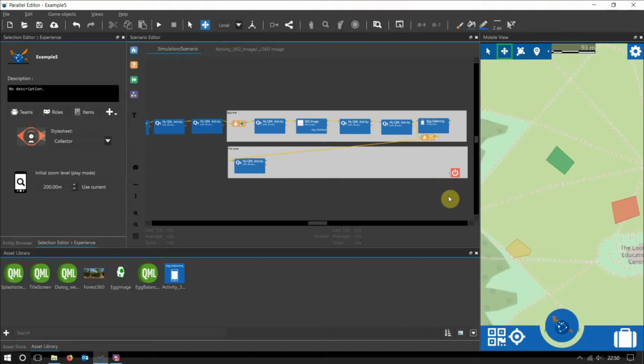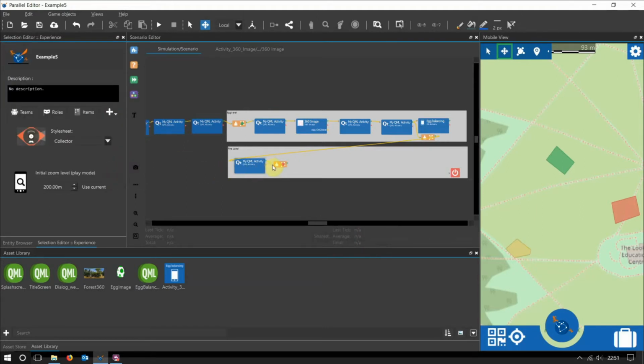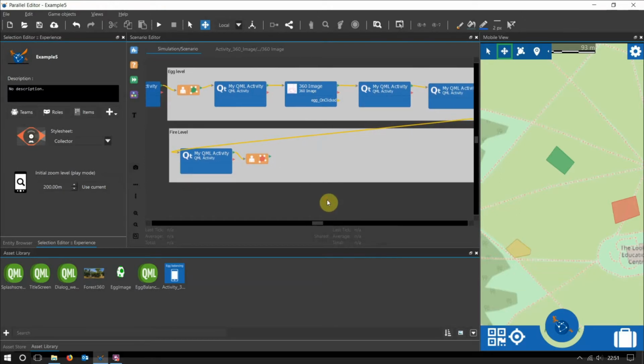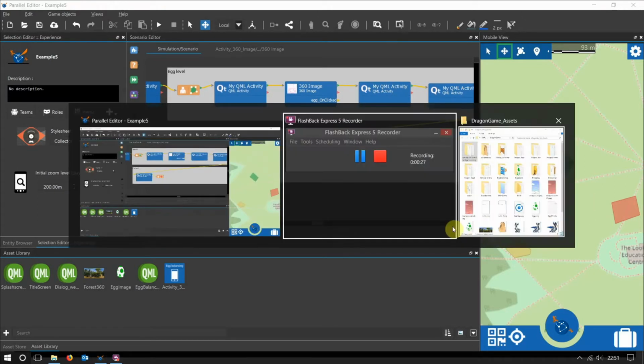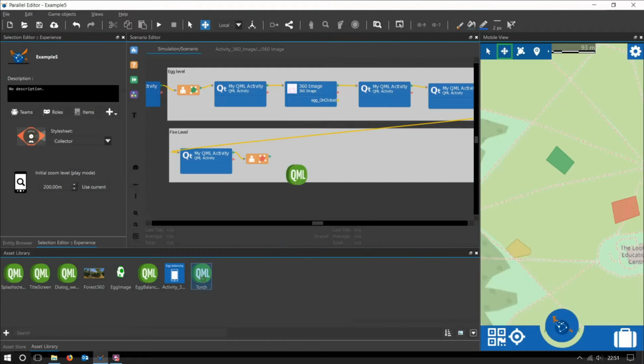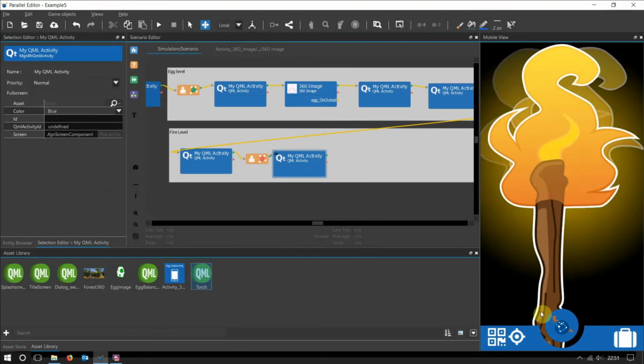Now that we have the instructions, we want the participant to go again from the nest and now reach the volcano. So this is achieved by adding another condition. We want him to be inside the volcano zone. So once he reaches the zone of the volcano, what we want him to do is to get some fire using a torch and bring it back to the nest. The torch here, I have the torch activity. That is perfect. Let me just add it here. Okay, that's fine. So in less than a minute, the fire will consume the whole torch.